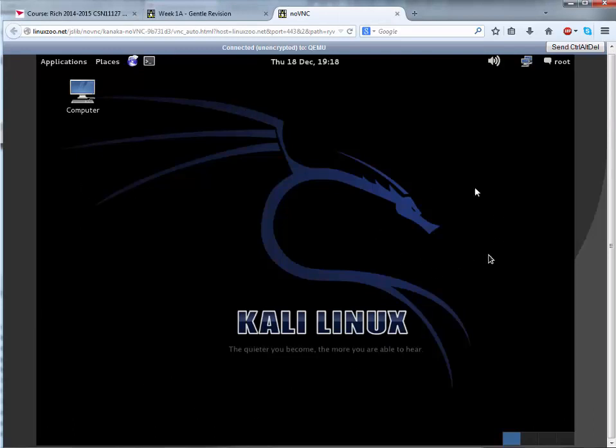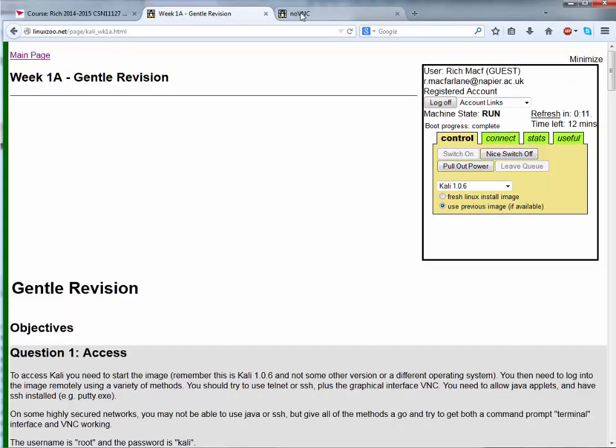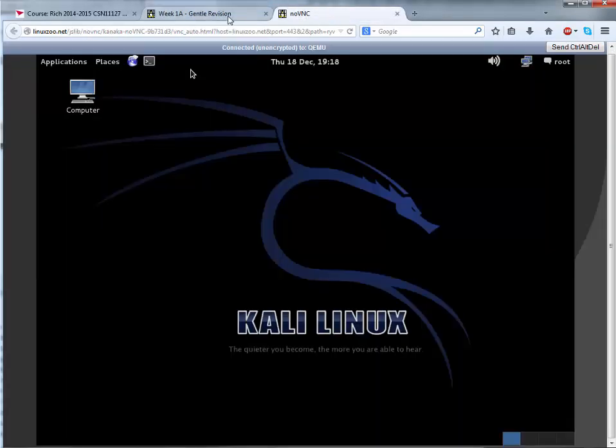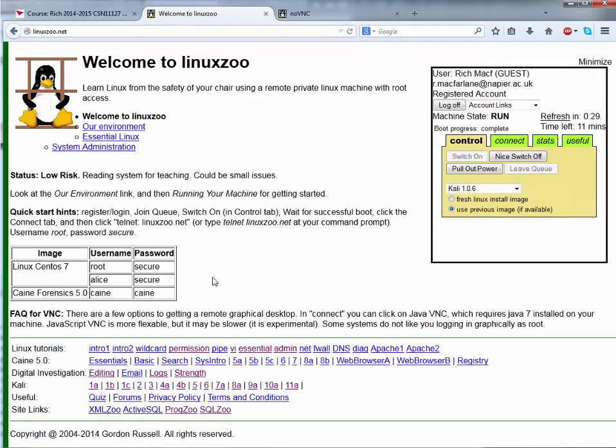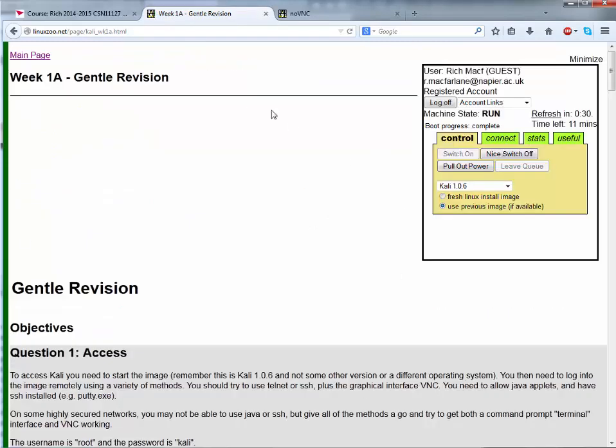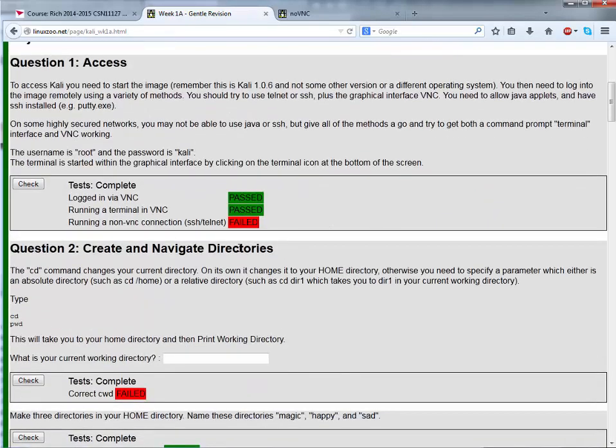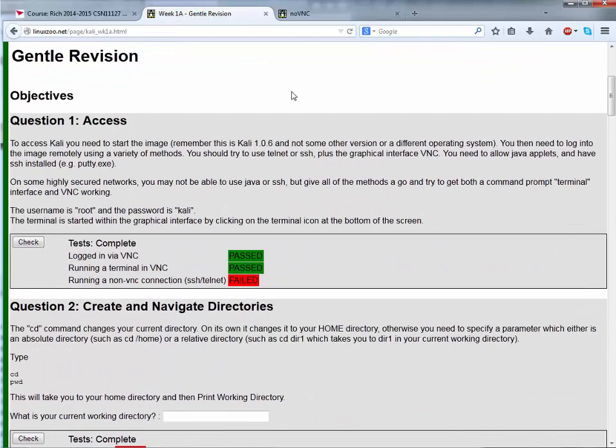You can log in using the user and password specified on Moodle, and then we can start using some of the commands. If you have two tabs open, one tab in LinuxZoo with the Kali tutorials, so if you go into 1A, we have the first Kali tutorial, which is a kind of gentle Linux reminder / introduction.